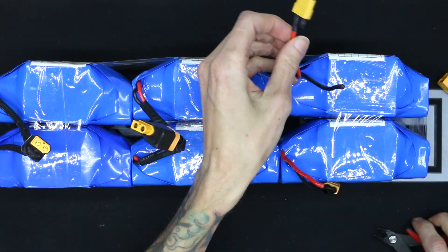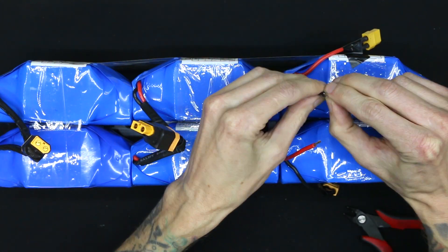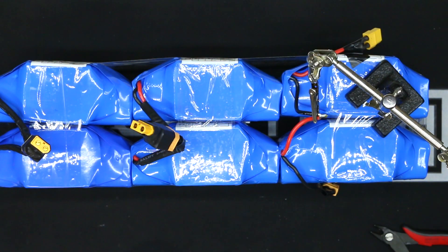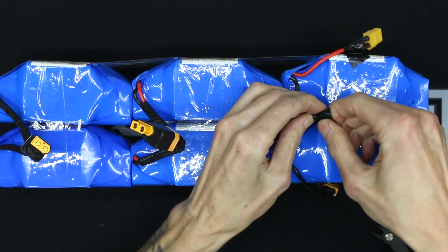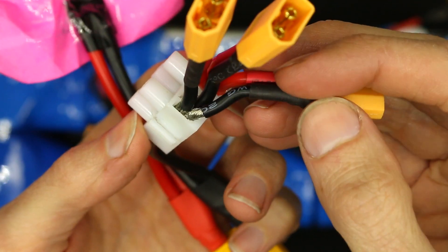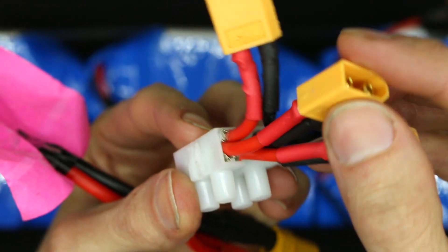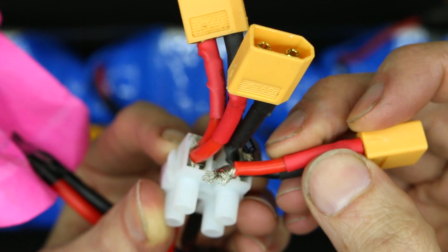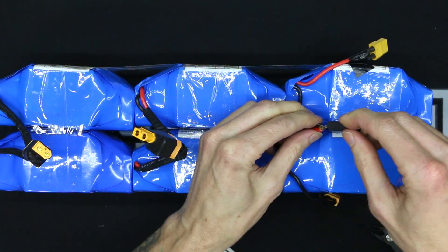You're probably asking yourself what's up with this crazy battery setup, and I had that same reaction when I opened the package. I bought this battery online thinking it was just a regular battery with individual cells inside, but that absolutely was not the case. Look at all of these connectors and wires just shoved into other connectors, screwed together and coming out — this is terrible. At best this is a safety hazard for handling the pack, and at worst this is a fire hazard and should be avoided completely.